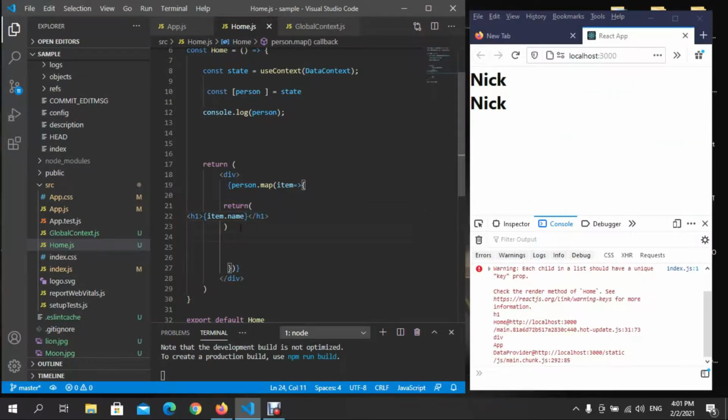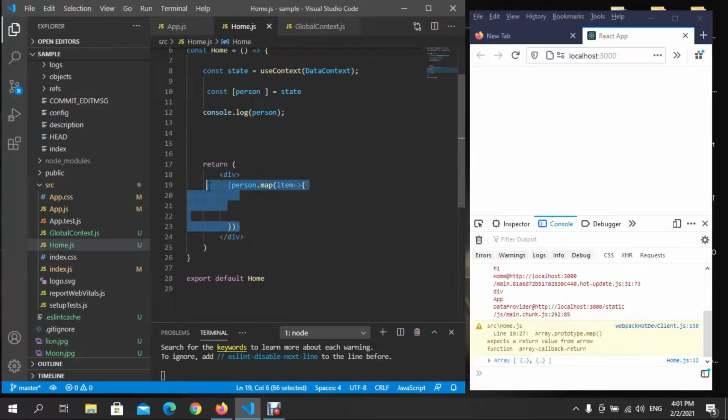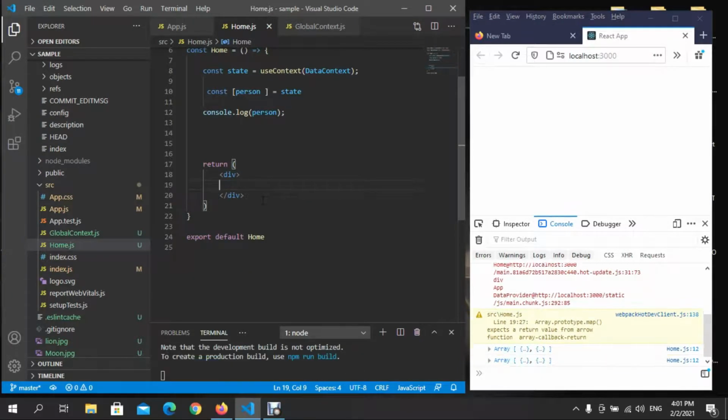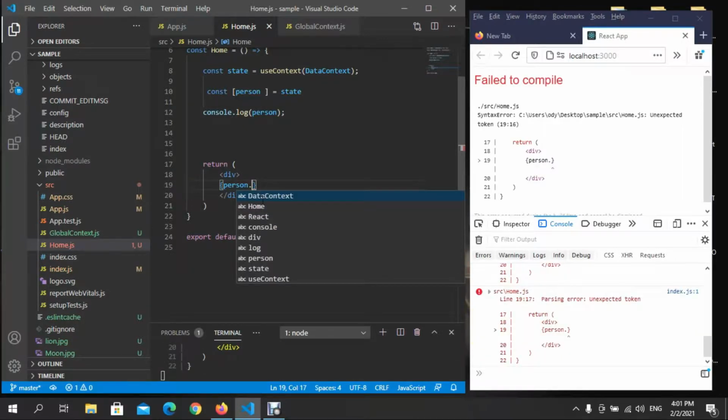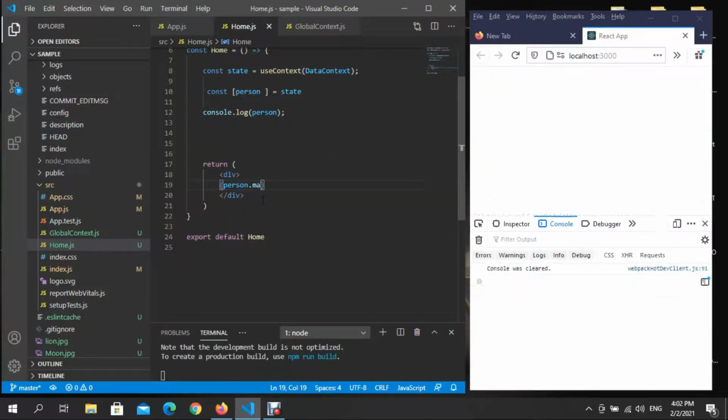I usually don't use the return, so let's do it again. I'm just gonna write person.map.